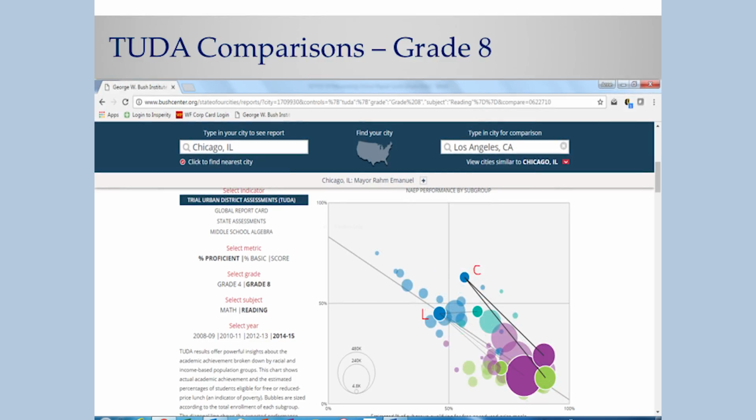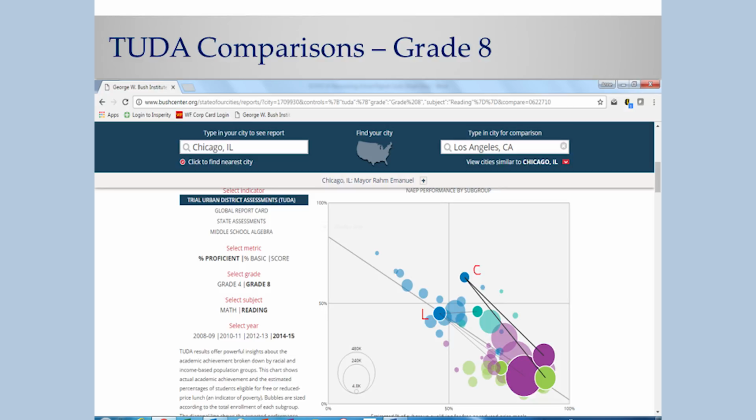So here's what, in the next slide, I'm gonna change. I just went to 8th grade because I wanted to see what was different when I went to 8th grade. Los Angeles stayed the same, but the interesting thing in Chicago is their performance for black students in 8th grade dropped 5 percentage points between 4th and 8th grade when they're looking at this data. So if that's a place I'm interested in, I'm gonna wanna pursue. I might wanna find out what's happening to explain those kinds of data.